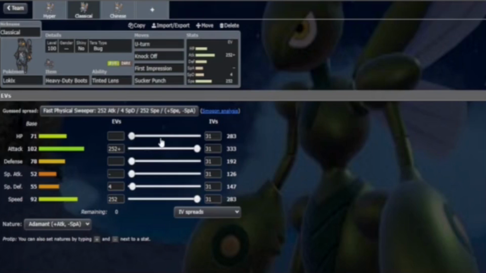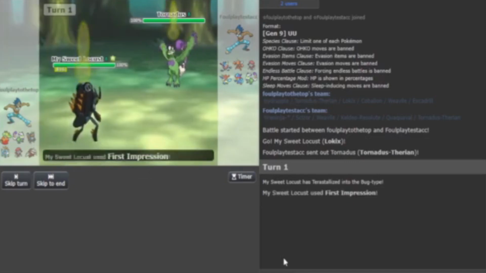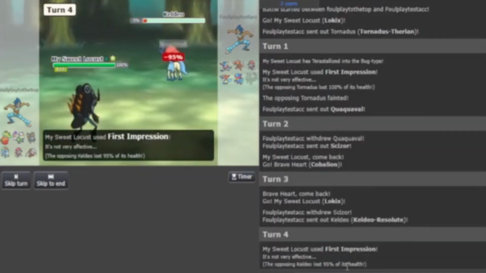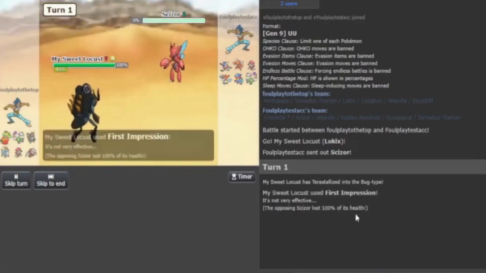So Lokix, despite its low stats and rather mediocre offensive typing, is one of the best offensive masterminds of underused in Generation 9. There are two main reasons why Lokix is finding such success despite having below average stats, and that is because of the Tinted Lens ability. For those of you who did not know, Tinted Lens, an old ability at that, is an ability that allows the Pokemon's attacks that are not very effective to do double damage, essentially cancelling out your not very effective hits. And Lokix is the ultimate Tinted Lens abuser in the underused tier, and in any tier for that matter.